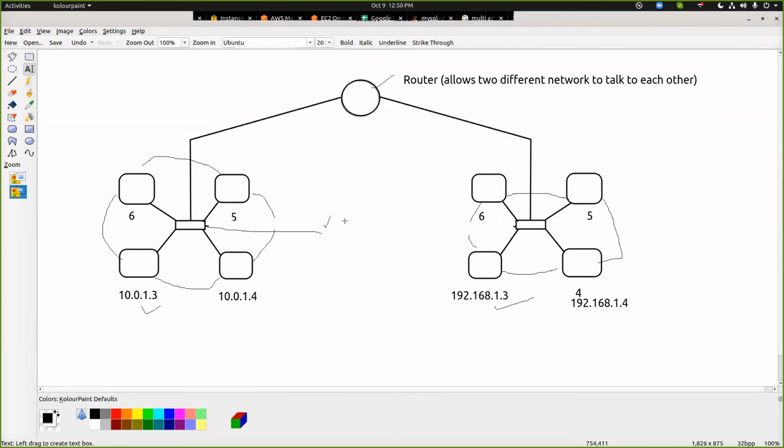In the cloud we call the router a VPC. In routers we have routing tables, which say that this network will be able to communicate with this network. These are called routes.